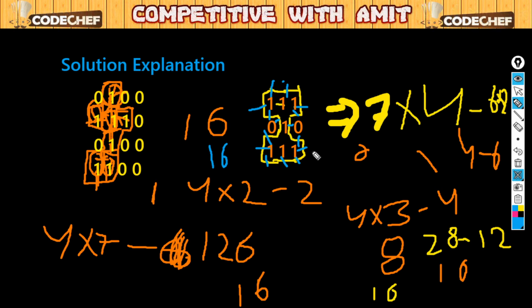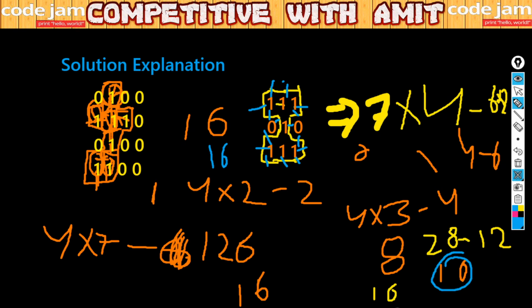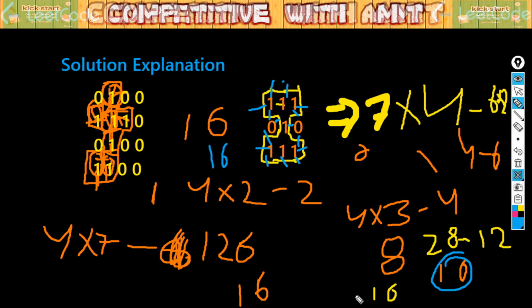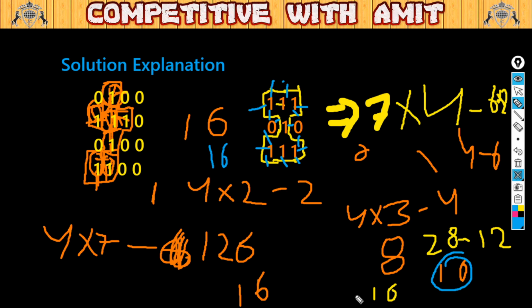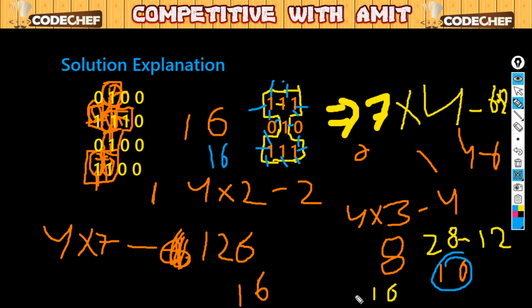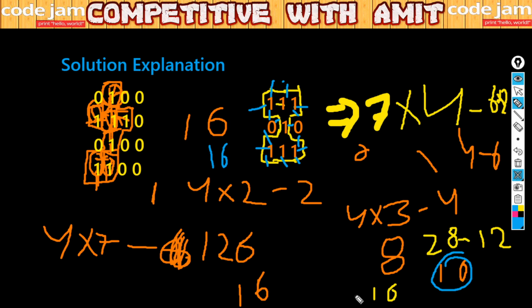So there should be answer equals to 16 only, and by using this formula also we are calculating answer equals to 16. So now we have one formula that first of all we have to count the number of ones, second we have to count the number of right connected ones and bottom connected ones, and then we will multiply that count with 2 and the number of ones with 4. So now we will see our code and we will do this same thing using our code.